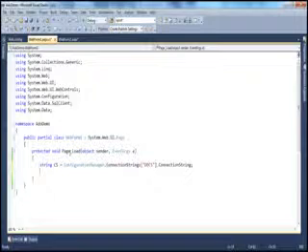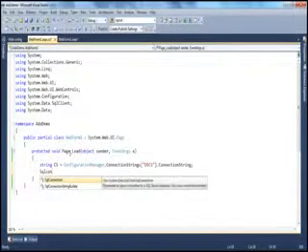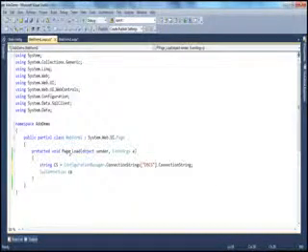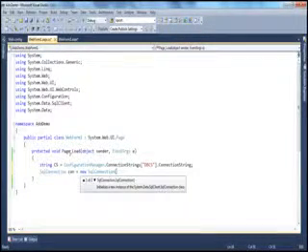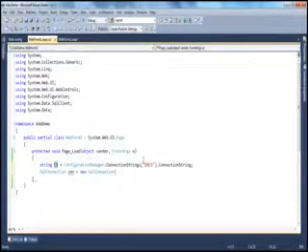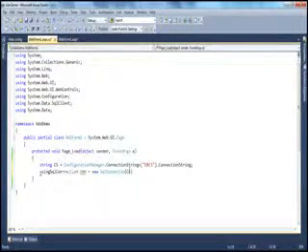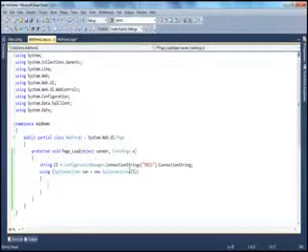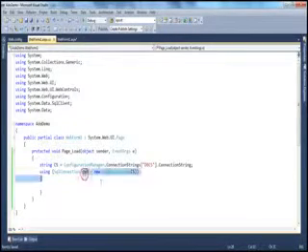So let's create the connection object, and to do that we can make use of the SqlConnection class. So SqlConnection con is equal to new SqlConnection, and obviously to establish a SQL connection you need a connection string. So copy the connection string and use that variable. If you want the connection to be automatically closed, then use the using block. If we use the using block, we don't have to explicitly close the connection. As soon as the scope of this connection object is lost, it will be automatically closed for us.